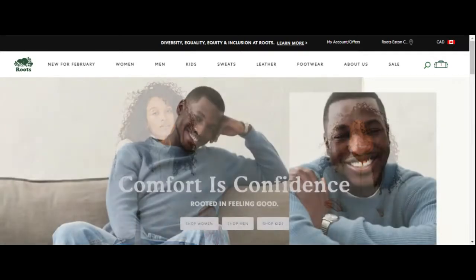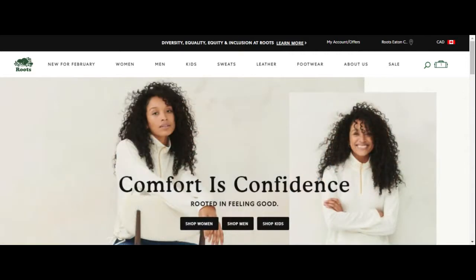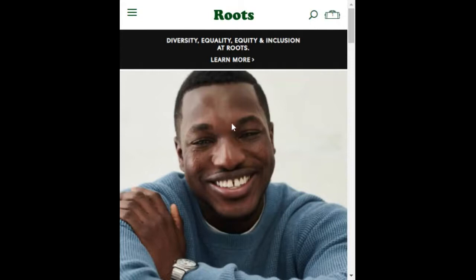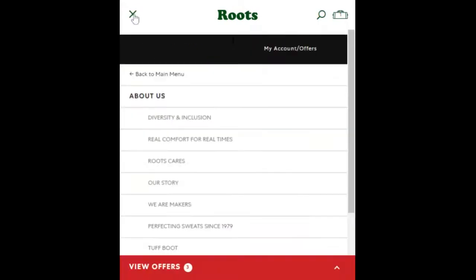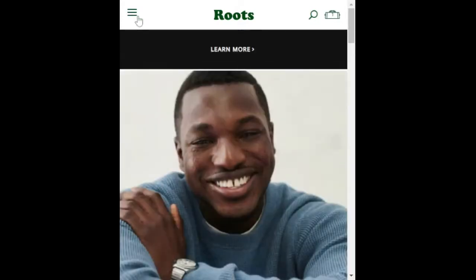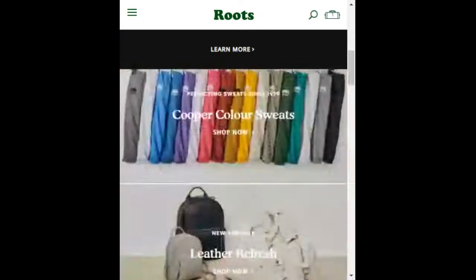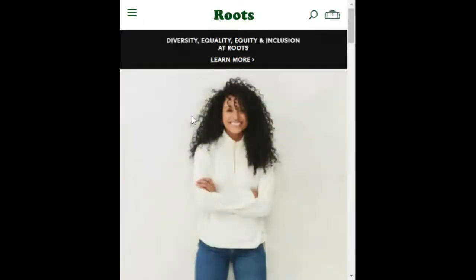Yes. So with mobile, because we're limited in space, right now we're looking at the desktop version. We can see a lot more on the desktop than if I go mobile friendly. Roots Canada wants to expose more features and functionality in this experience. But on mobile, we're very limited in what we can do. But I'll give you some hints.